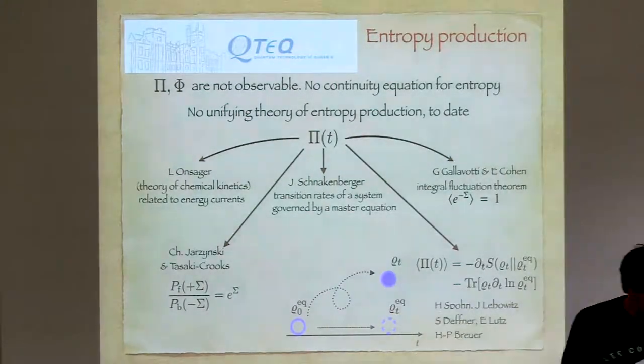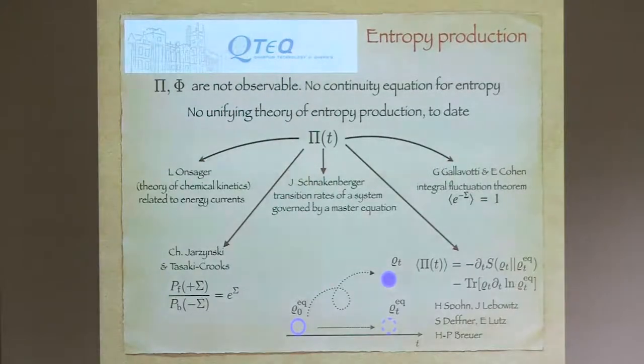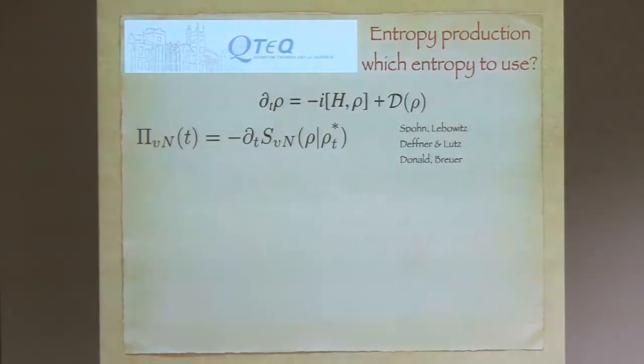You can quantify this distance through something called relative entropy. Such a relative entropy provides a characterization of the process of generation of irreversible entropy. Let's elaborate on that a little bit more, and in particular I'm going to focus on a paradigm: Lindblad dynamics. I have my system prepared, rho is the density matrix of my system, it evolves according to a Hamiltonian H, and there is a dissipative, open process ongoing, and this is the master equation that describes the evolution of my system. If I stick to a definition of entropy production, let me call it a la Deffner and Lutz, this is probably inappropriate as a way of referring to that, but let's agree on this.